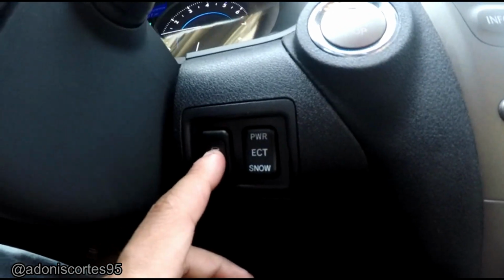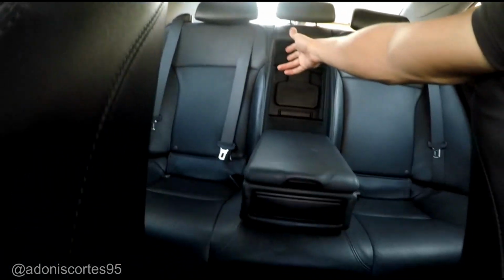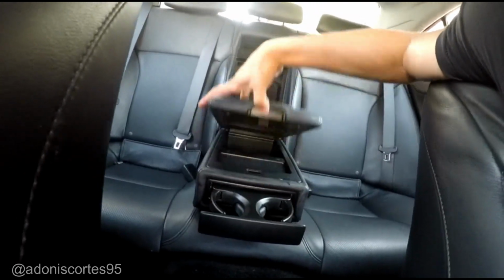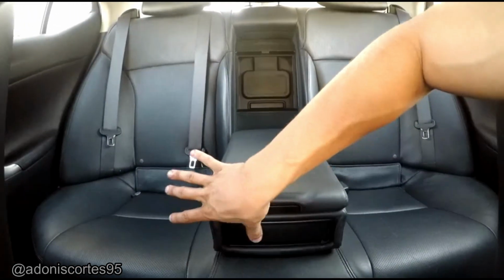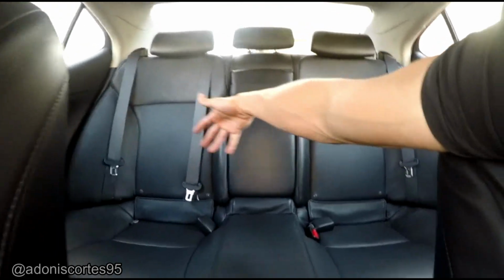What else? Oh yeah, next to it, the stability control. You turn it off, and right there in that corner light, it's going to say that it's off. Then you press it again and it's on. That's the third feature. Another feature that a lot of people don't know about is in the back seats. Let me show you guys. Right here, you pull this down. Nah, it's nothing, right? Watch this. You press this, boom. Cup holders for the back people. Press this right here, boom. Cargo supply. A lot of people don't even know about that, because they don't go in the back seat. That's another feature.